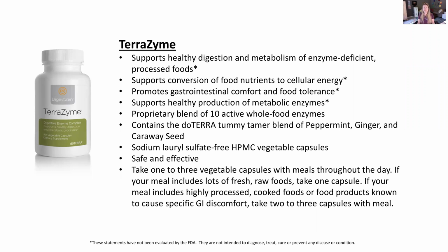So I would recommend starting now, if you don't have any food sensitivities that you're aware of, 1 in the morning, 1 at night. And then for me, I know if I have anything with soy or a lot of dairy, I will get a headache. And so I can load up on the TerraZyme to help my body break that down better, so I don't have the headache side effect from indulging in things that my body doesn't necessarily agree with.